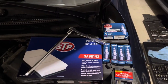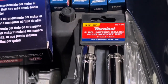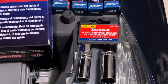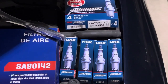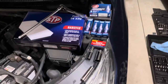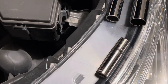Before we get started, there are a couple things you're going to need in order to do this job. You're going to need a 14-millimeter spark plug socket in order to even get the plugs out. This is a smaller socket than most spark plug sockets. You also should have your spark plugs already — I'm using the NGK brand spark plug, which most foreign and Honda cars use. And you'll also need a 10-millimeter socket to get the screws loose on top of the engine.